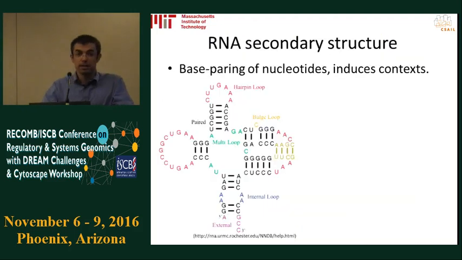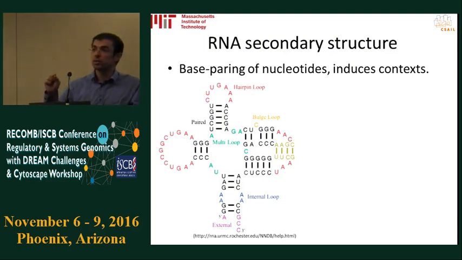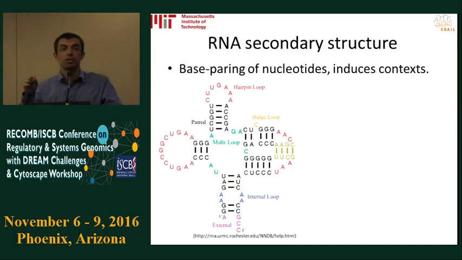In many studies, as well as this one, when I'm talking about RNA structure, I'm talking about the secondary structure, mainly since this can be predicted in feasible times computationally. An RNA secondary structure is defined as the base pairing of nucleotides, mainly the canonical base pairs G-C and U-A, but you can also have base pairing of some non-canonical base pairs. In many cases, it's not the specific base pairing that matters for the protein binding, but it is the structural context that is induced by that base pairing.